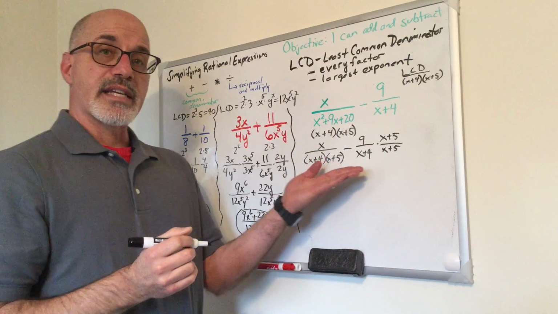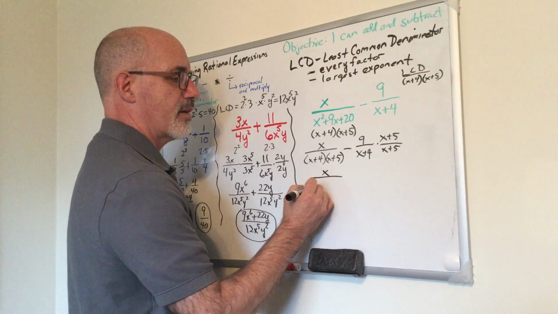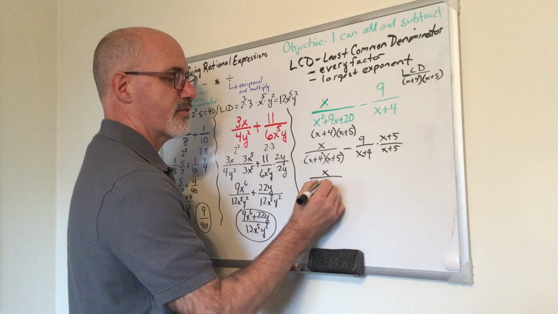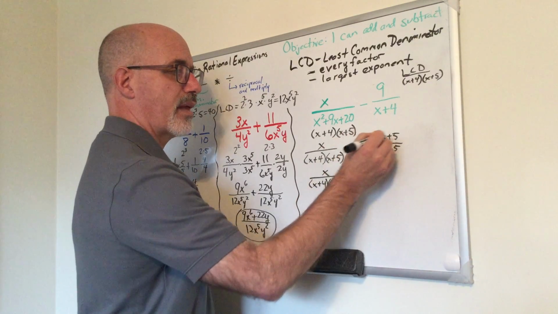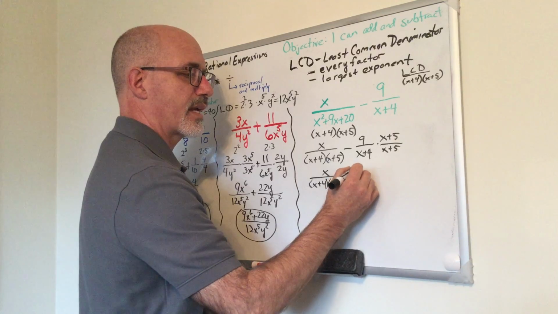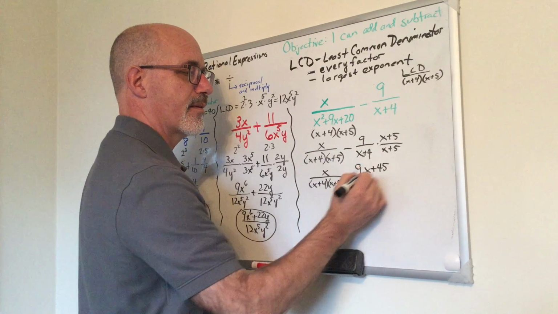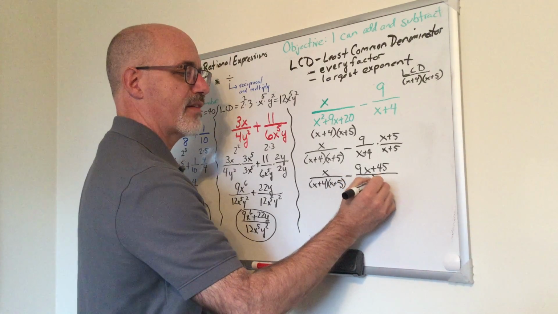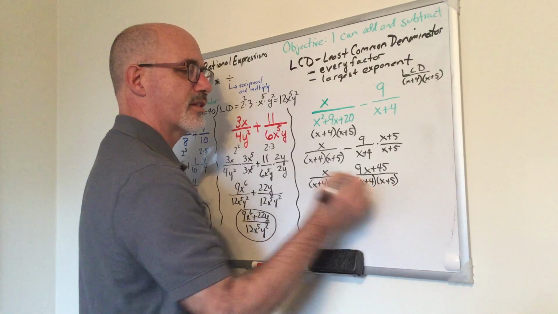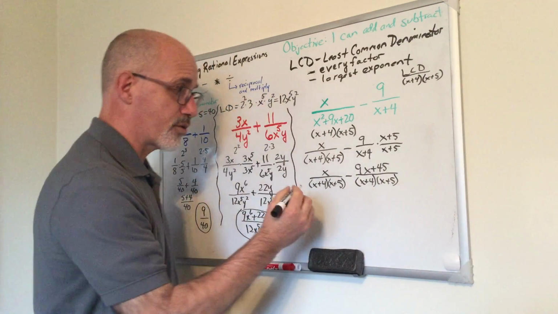Now when I look at this, I can simplify this. I'm going to take this first one, list it out, x plus 4, x plus 5. Now I can multiply this through, distribute the 9 through. I get a 9x, and then I get a plus 45. My denominator is x plus 4, x plus 5. Now be careful with these. When it's a subtraction problem, make sure that subtraction gets distributed through as well.